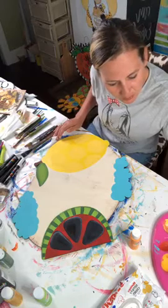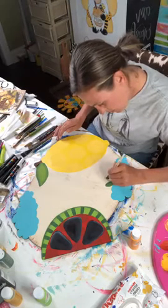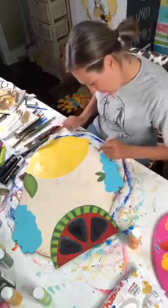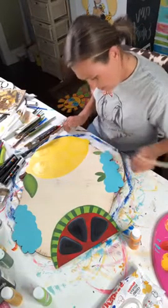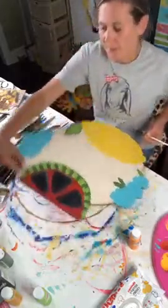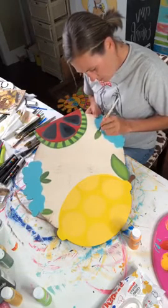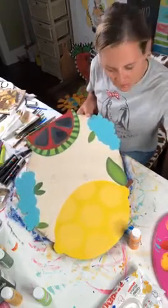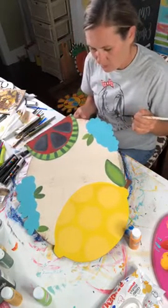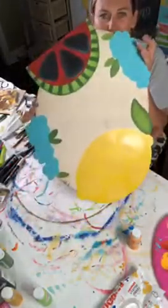I think I'm just gonna add leaves right here. Like really simple little leaves. Right here. And maybe one right there. Ooh. And then let's see, we've got this one. So let's add one on this side. Just like that. And one there. And one there. So what do y'all think about leaves?